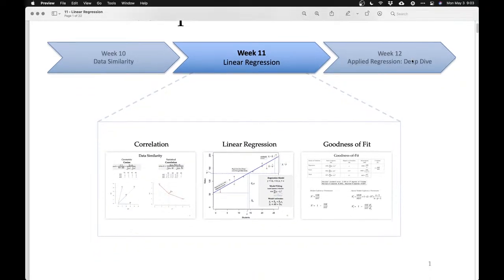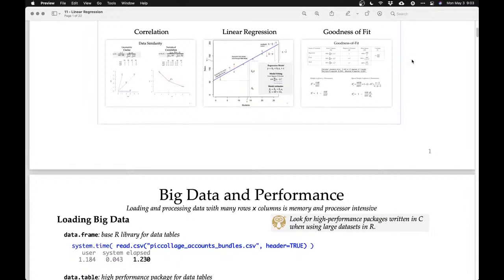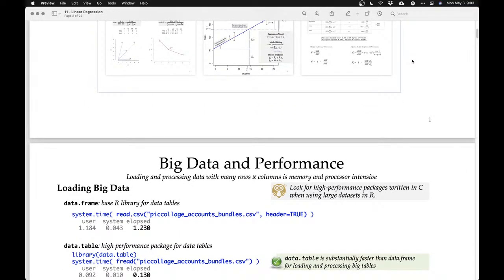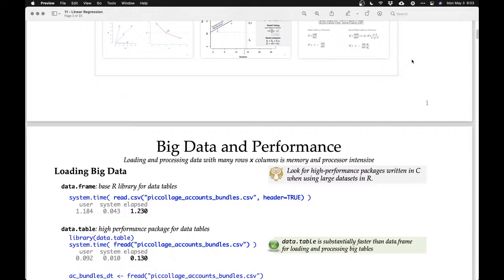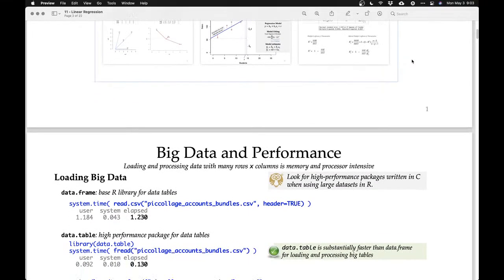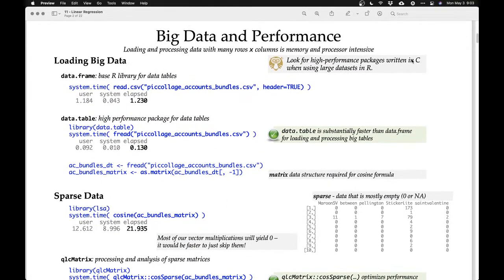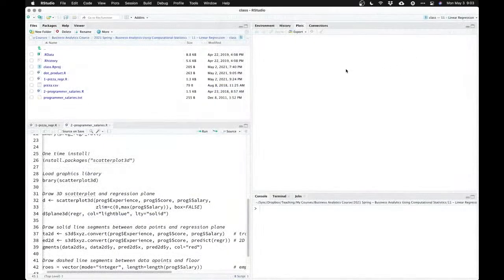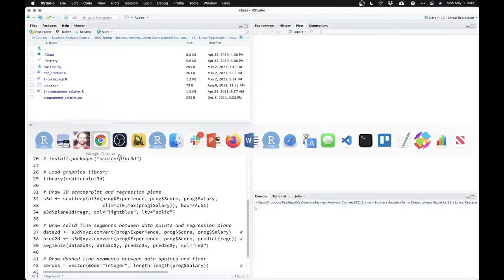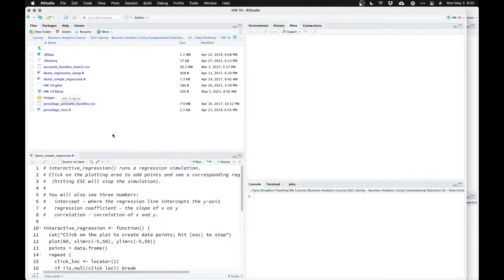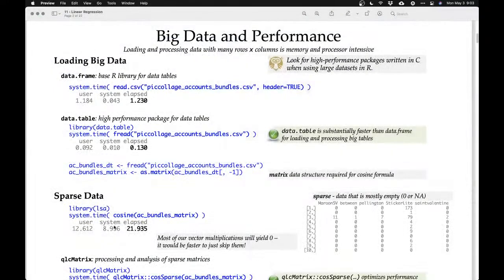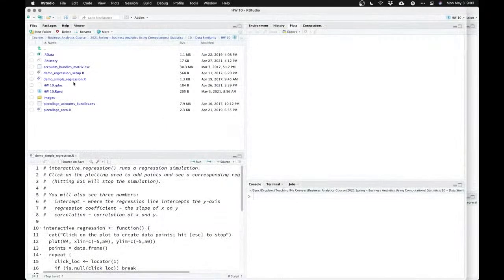So let's review a little bit what we have done, okay? For the homework assignment, I gave you the full data sets of that Picolage sticker bundles and accounts business, all right? And I also gave you some hints for things that might make it a little bit faster, but I'll give some more today if I can, all right? So to begin with, let me go find my assignment from last week. One second. All right, I think we're there. Okay, Picolage Reco.